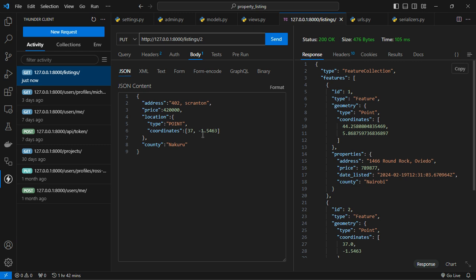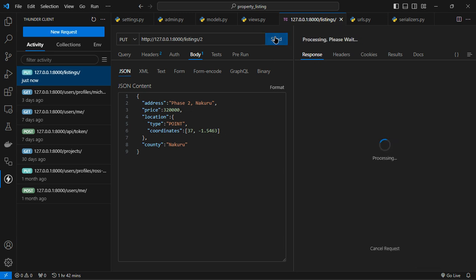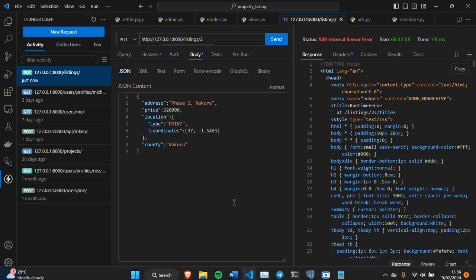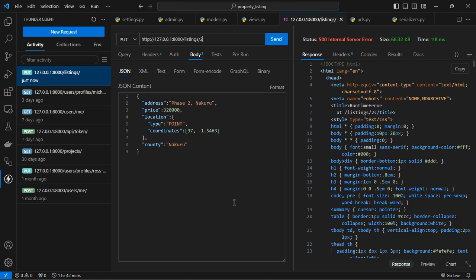So instead of this being Scranton, this can be Nakuru, and this can be phase two, $120. So we have an error. So the put, yeah, the put doesn't work for now, but we'll get a chance to test all this out.